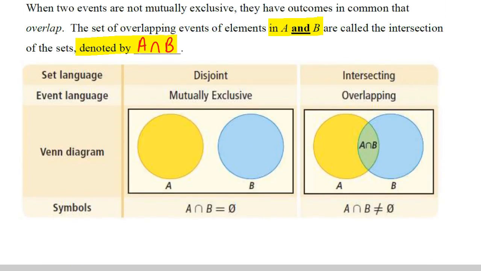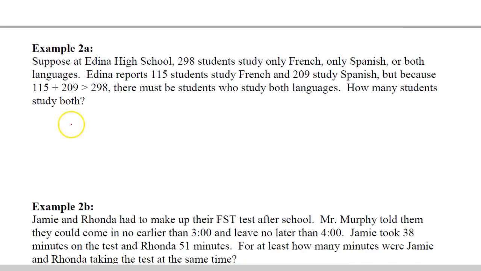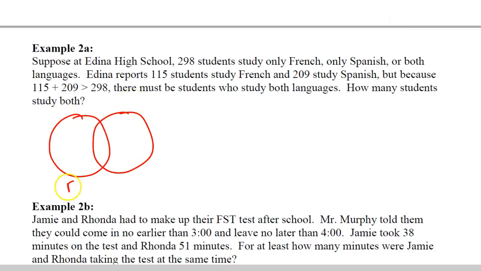Now, I'm a visual person, so it helps me to look at this using Venn diagrams like we saw on this previous page. So on this previous page, since we're dealing with an overlapping situation, we're looking over here on the right, we have some students that are taking only French, so that would be the yellow section. We have some students that are taking only Spanish, that would be the blue section, and some that are taking both of the languages, and that would be the green section. And that's what we're trying to find out in this problem. So for example, let's draw our own Venn diagrams here. So let's again call this French, and this Spanish. And the intersection here is taking both French and Spanish.